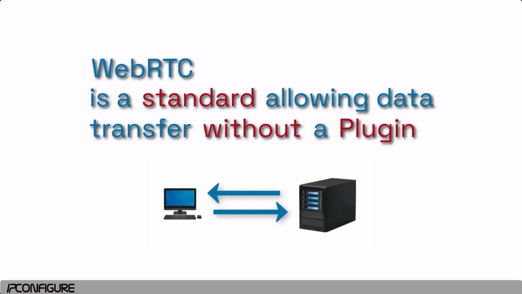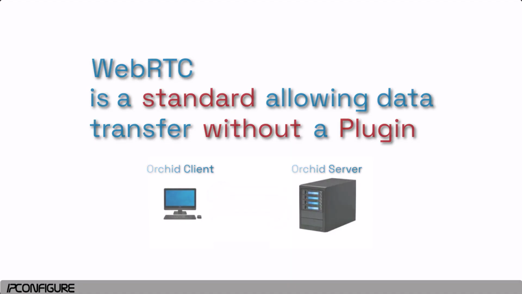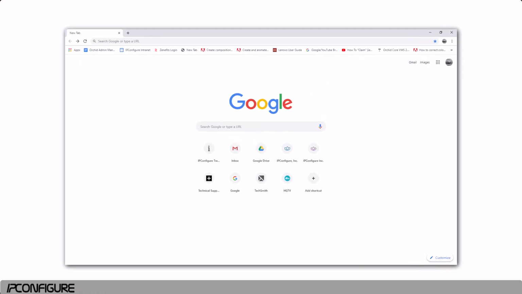For Orchid Recorder VMS and Orchid Fusion VMS, the two devices are in fact a client and a server that will transfer video. No plugin means that you don't have to download and install anything extra on your client device to enable the transmission of good quality live and recorded video. All you need is a web browser.